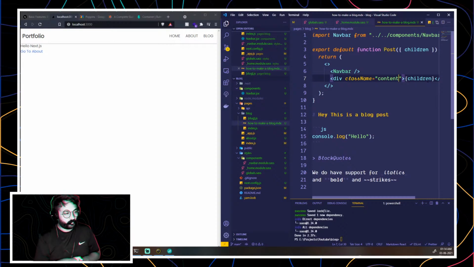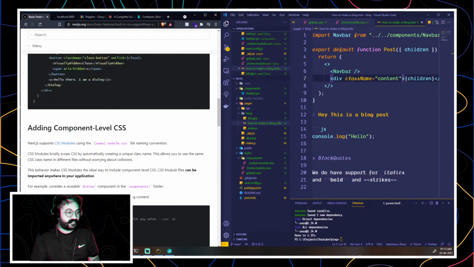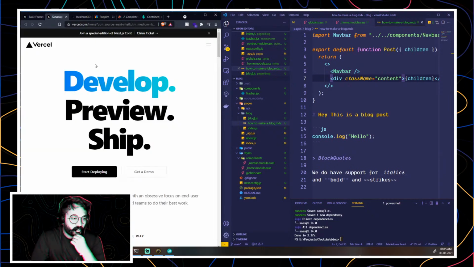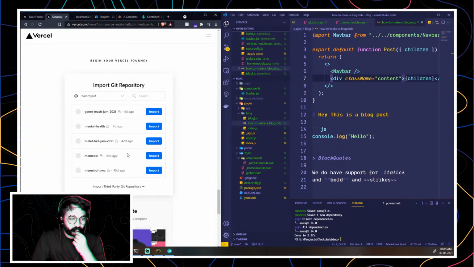Okay, I think that gives you a very good understanding for the tutorial itself. So, about the deployment of this: Next.js is owned by a company called Vercel, which you can just make a free account on and connect your GitHub.